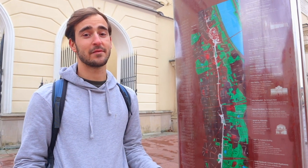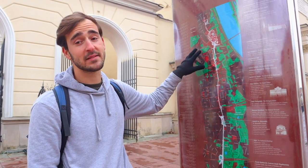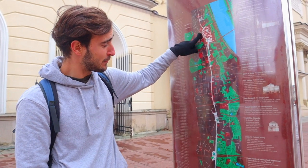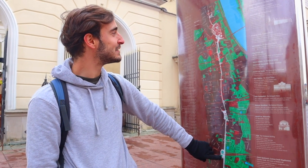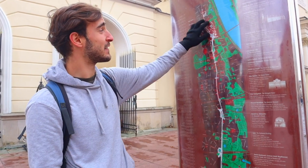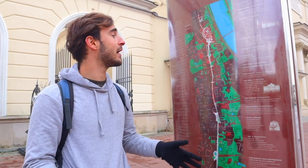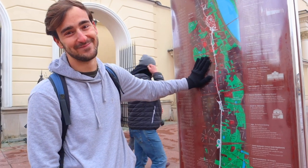So after seeing the Royal Palace, we are ready to see more of Warsaw. And luckily we have here the Royal Route. It's basically a straight line of 15 kilometers long. And along it are all the main attractions we have to see here in Warsaw, which is very handy. It's known as the Royal Road because you have three Royal Palaces in between. The first here in the old town that we already saw, and two others. So probably the rest of the day we'll walk in the straight line trying to see the many things you can see. So let's go.